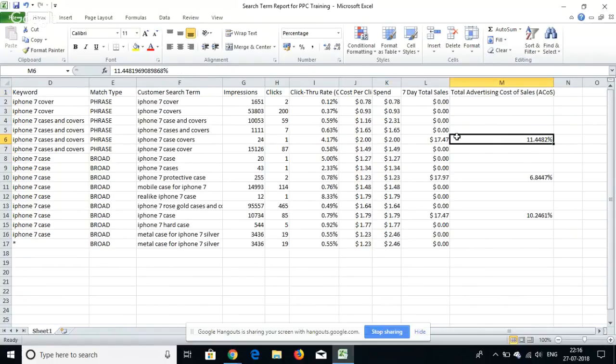Let's say you spend $2 to make $17, which is one product sold. Then your percentage is something like 11.44. But what is a good number? What should I target?